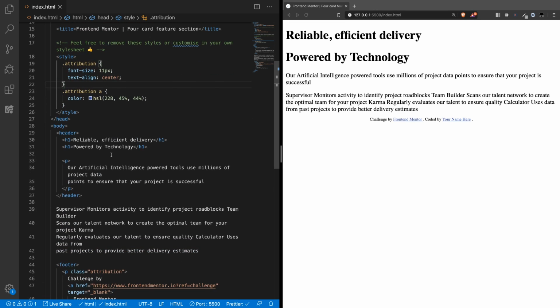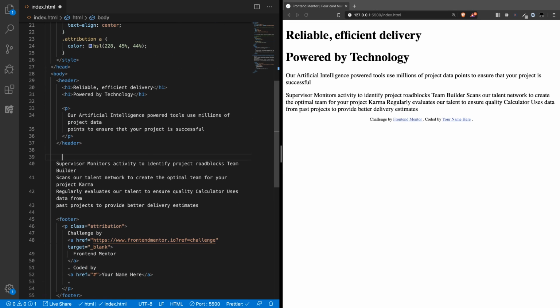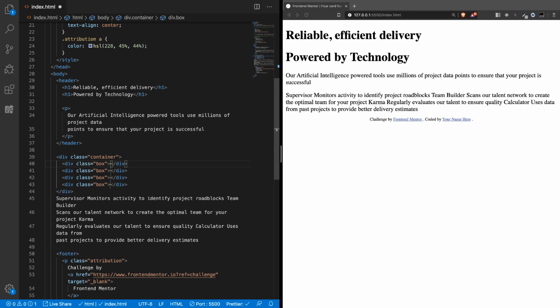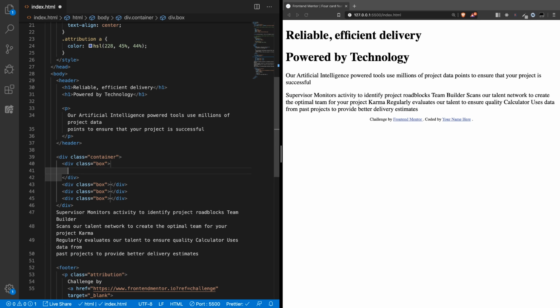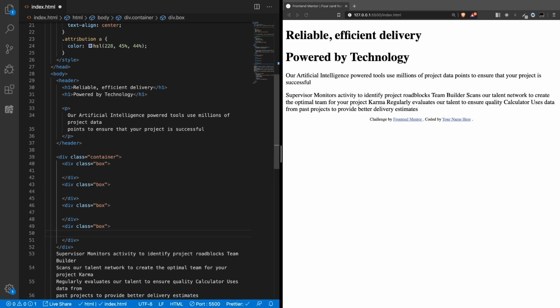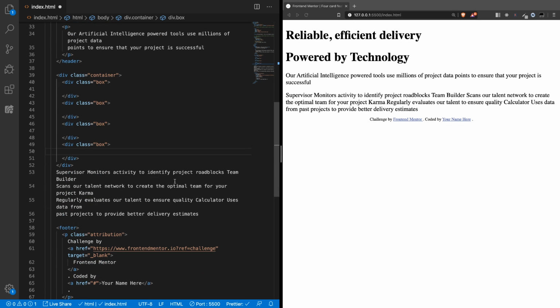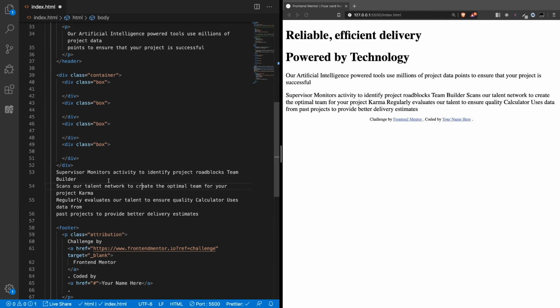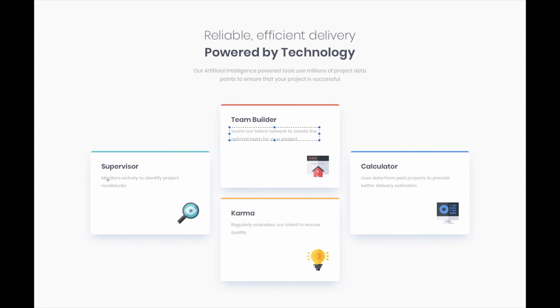We have the header, and now let's create a container which will have our 4 boxes. A box times 4, because we have 4 boxes. Let's make some space and put the text inside. So we have the theme builder, a header inside the box, and then a text.